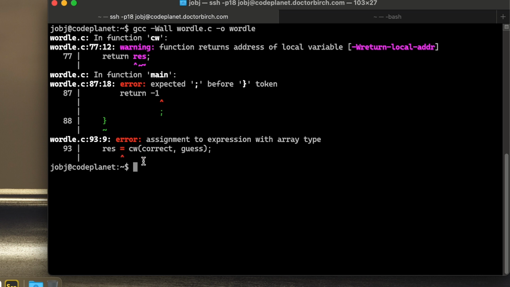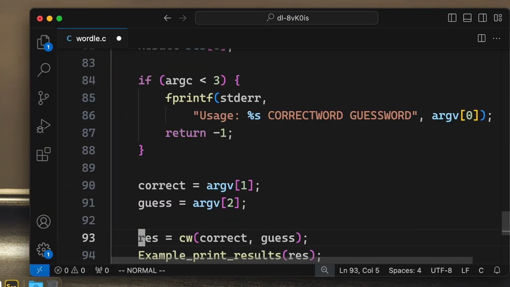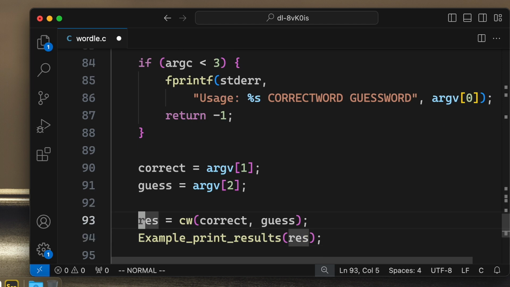And what else? Res equals to assignment to expression with array type, right? All this stuff is because we changed the variable type from, well, to pointers and stuff. 93, so we need to clean up a lot of different things. Okay, so res equal to blah blah blah.